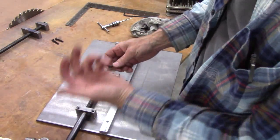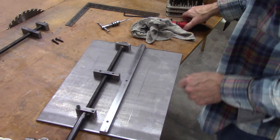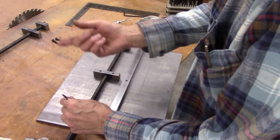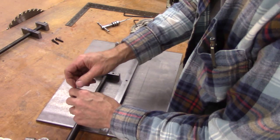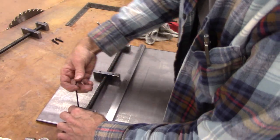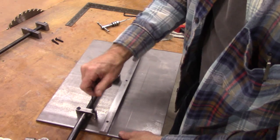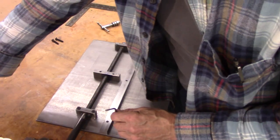I was going to put 1/4-20 through the top, but I decided to try it this way. It may be adequate. If it isn't, I'll put 1/4-20 from the other side. But I believe this will be totally adequate. These are 10/24s, and they should be the right length where they don't stick through. It'll give a 1/4-inch threads to work with, hopefully.